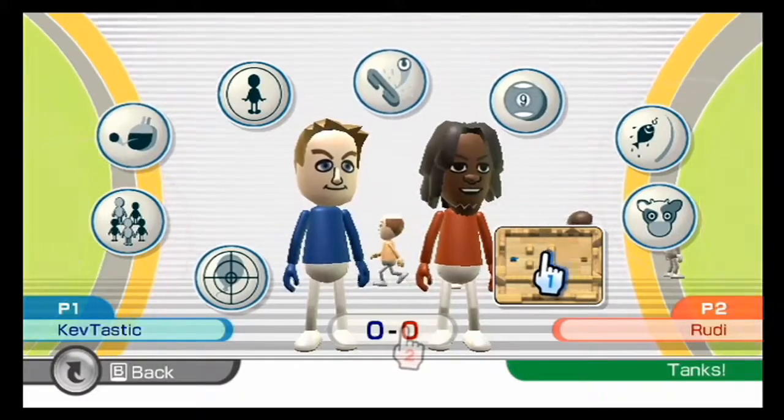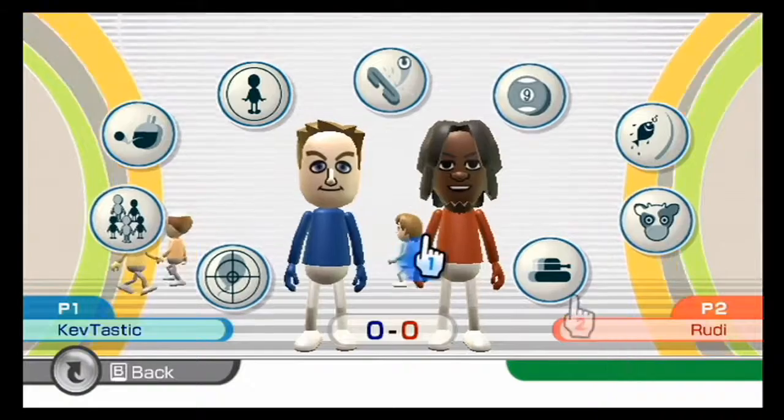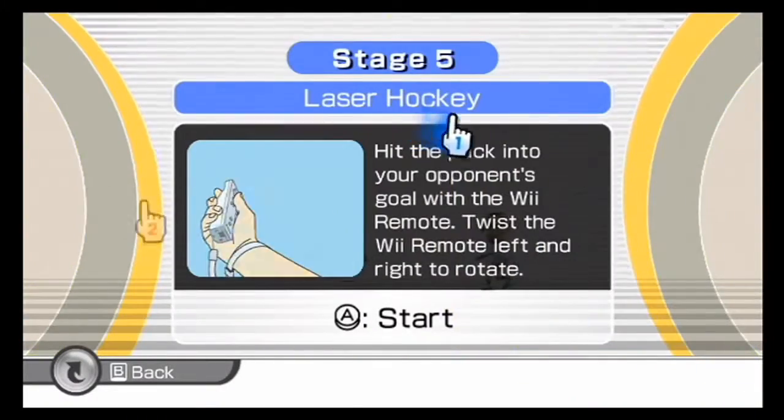And then my favourite, tanks, which we'll play later, me and you, because it's two against. You go through missions and we're on the same team, but you can accidentally shoot each other, so we'll have to be careful about that. But we'll start with something easy. We'll play some laser hockey.